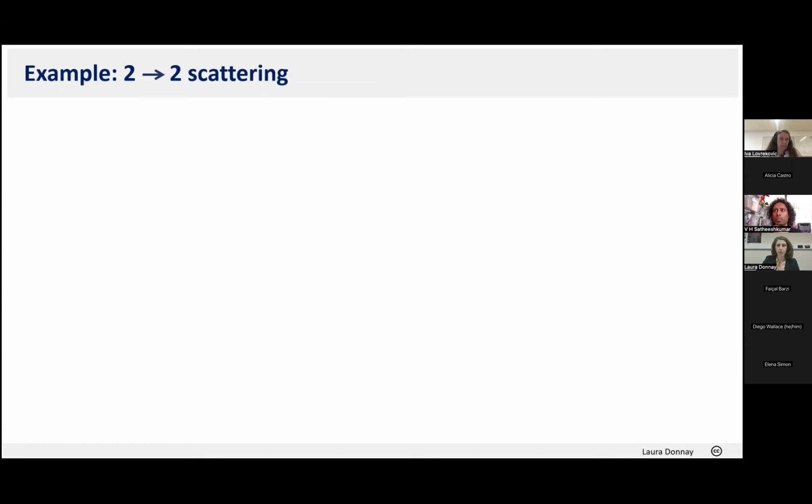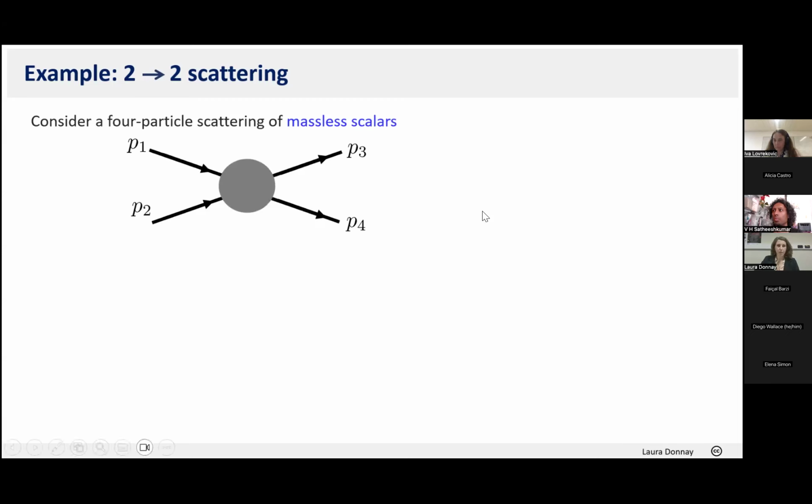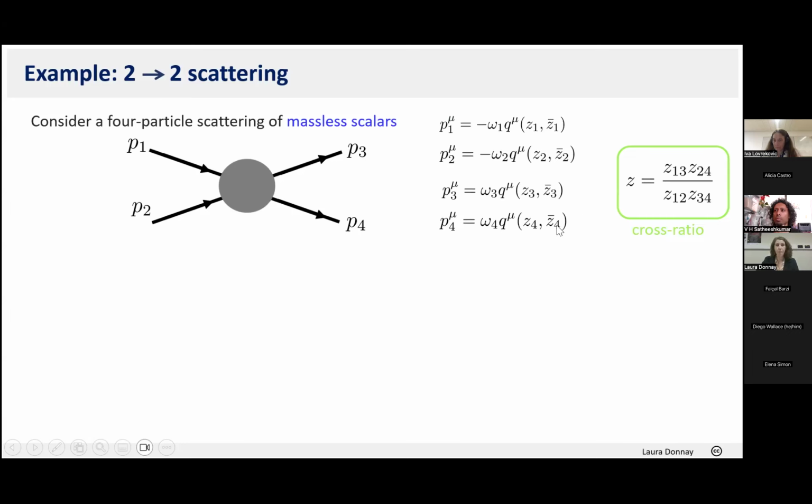So we are in the context of a 2-to-2 scattering, where I'm going to take my particles to be 4 massless scalars for simplicity, but you can do this with other spinning particles. As explained many times, if you have a massless particle, you can label it by its energy and the point Z, Z bar where it crosses the sphere. And then, they can be incoming or outgoing, which explains this minus sign here.